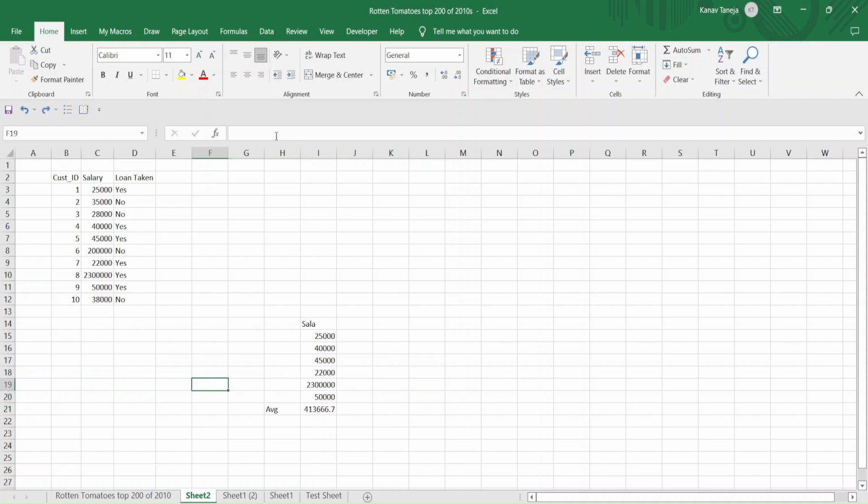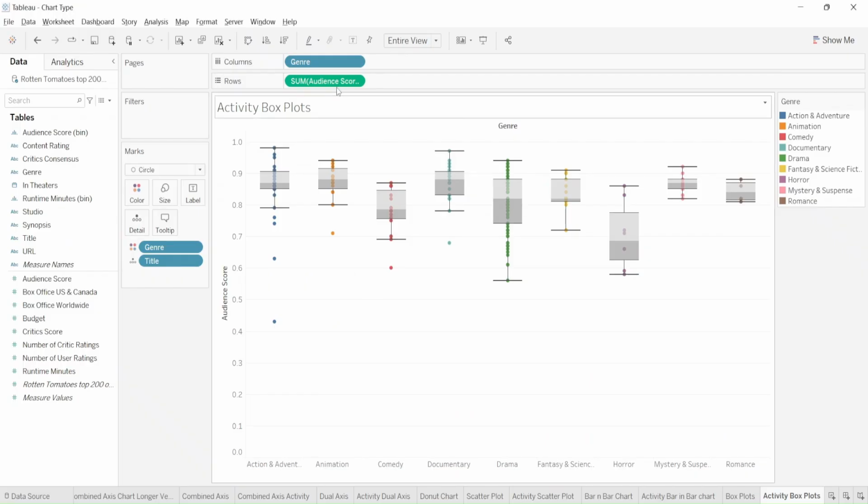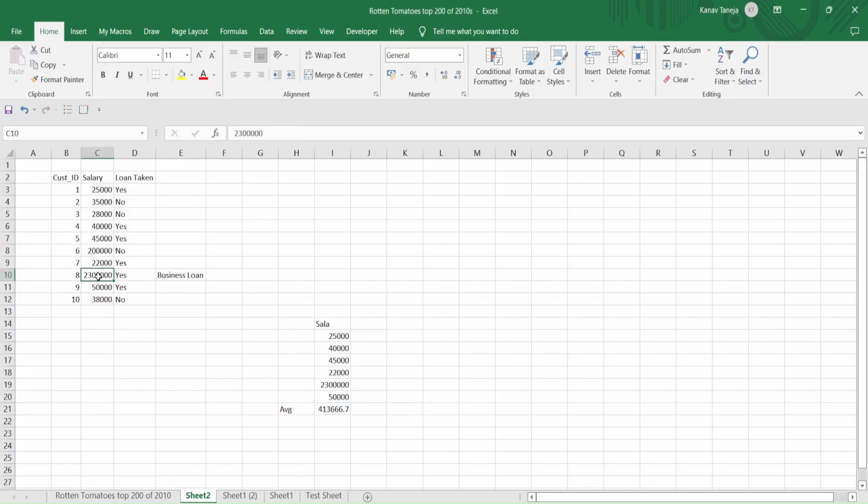Now this could be a possibility that this particular person took a business loan from a bank, right? So while analyzing the data in the beginning, using that whisker plot, I got to know I have an outlier. Now you can actually see whether that's a mistake while entering the data or it is actually something else only.